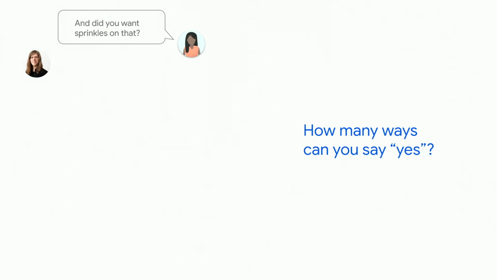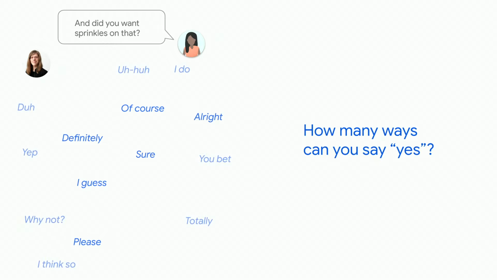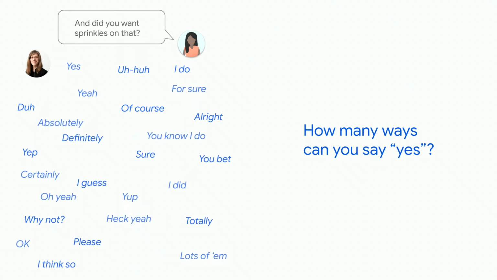Again, to see this in the context of what it would look like in an action, let's say that I've made an ice cream ordering app for my ice cream shop, and towards the end of the user's order, the action asks if they want sprinkles on that. I want everyone to take a moment to think of a few ways that they would say yes. Yes, we want sprinkles. How are we going to say that? Well, here's a few ways. Here's a few more. And still more. And I'm sure there's tons of other ones that are not even on this slide.